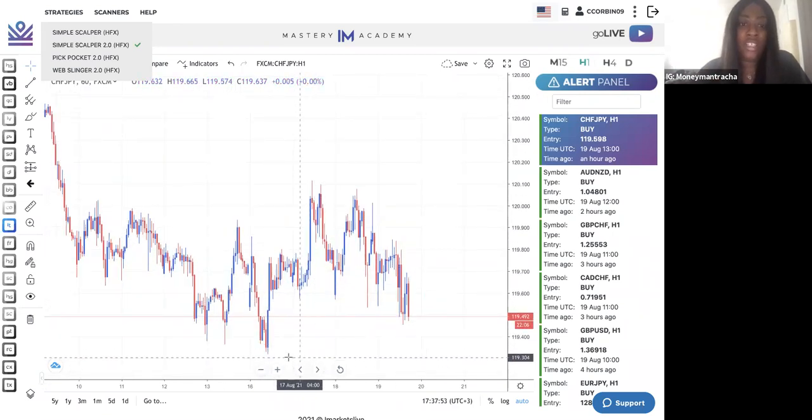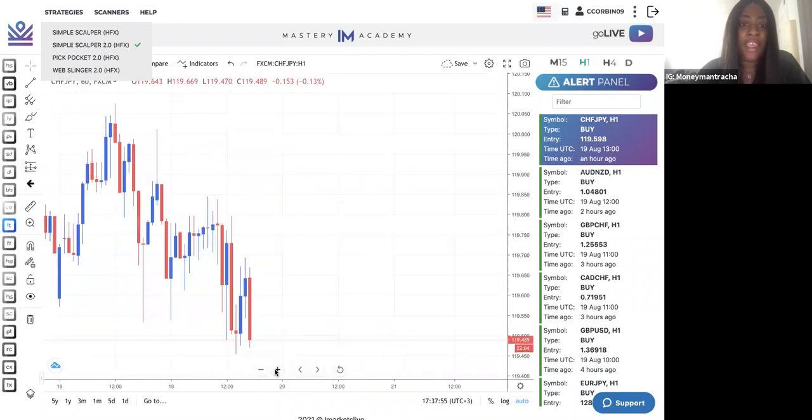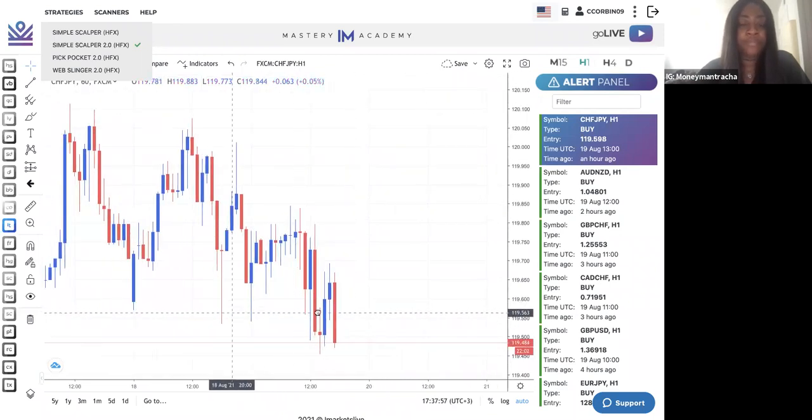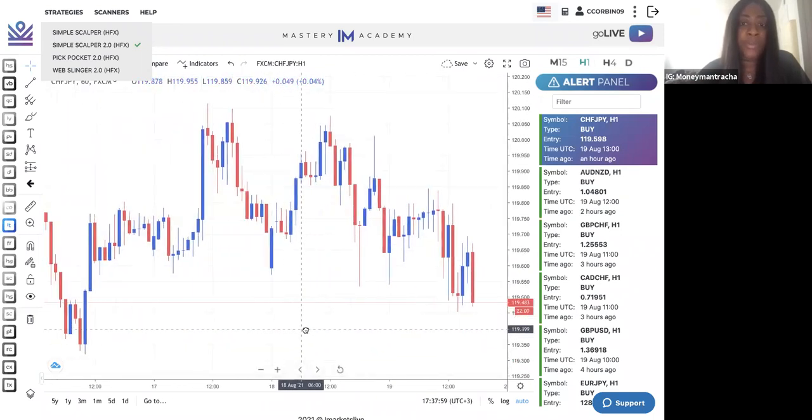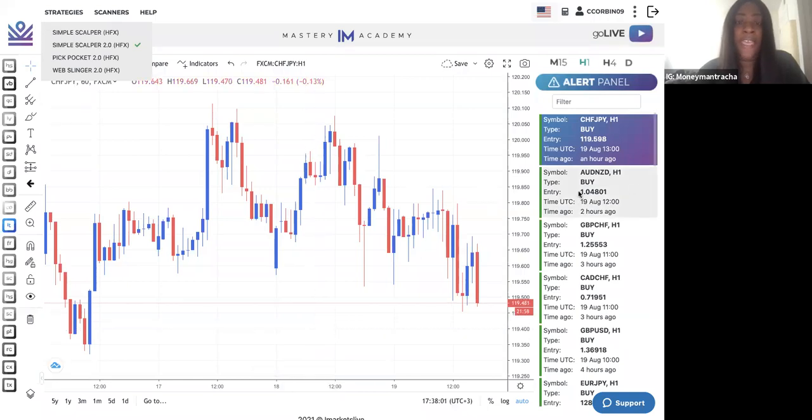What are these color sticks? How do they make us money? What's really going on here? So for people that are new, or for people who just don't use the correct terms, these are actually called candles. And the candles are actually telling us about the price in the market.